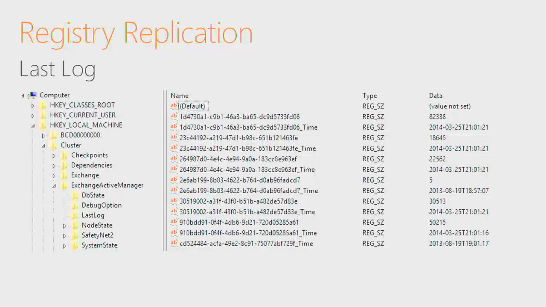Now, there's restore options for you where you can actually re-inject that hive. 9 times out of 10, what I prefer to do is just evict the node and re-add it because we don't have anything in there we really need to keep. It was definitely more critical on previous versions of Exchange where you had resource definitions that were injected by XRES and things along that nature, where just evicting the node and adding it back was not benign. With 2010, that's generally a pretty benign procedure, and 2013 is generally a pretty benign procedure at this point.